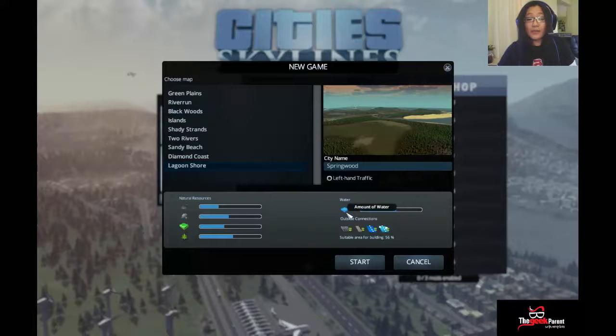Over on the right-hand side, you'll see the amount of water that our city will be able to provide for us. And then underneath there, which is what the SimCities did not provide for us, is that it shows us how suitable the area is for building in. So it'll give us about a 56% good zone for building. So we're going to go ahead and start there.